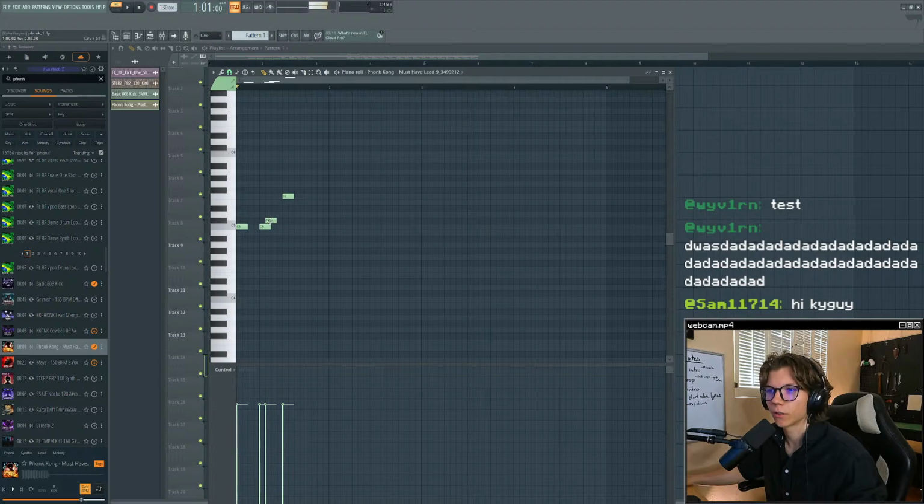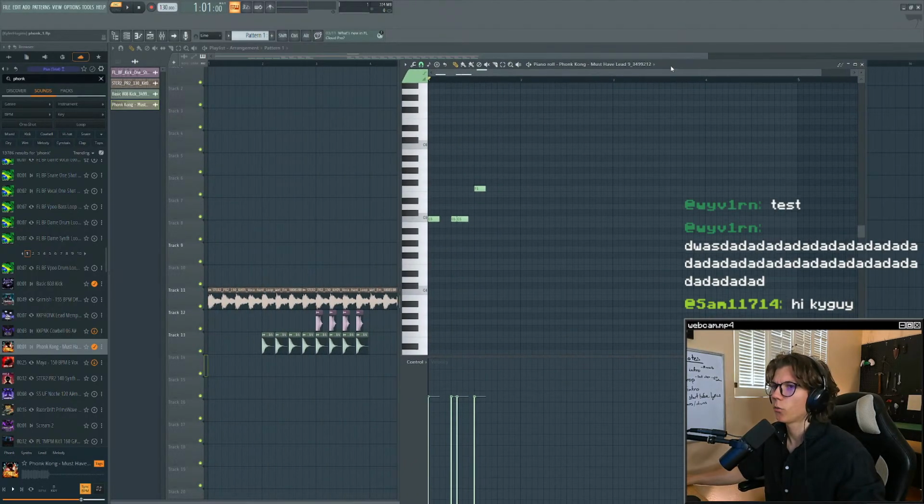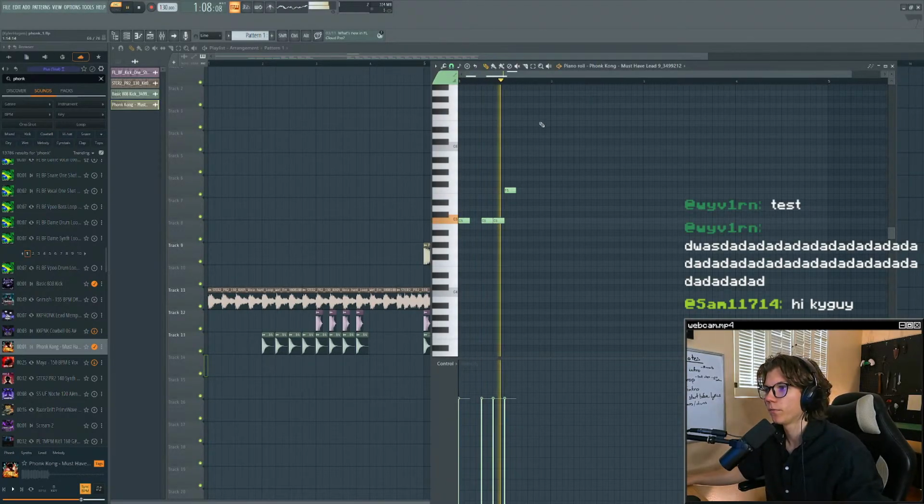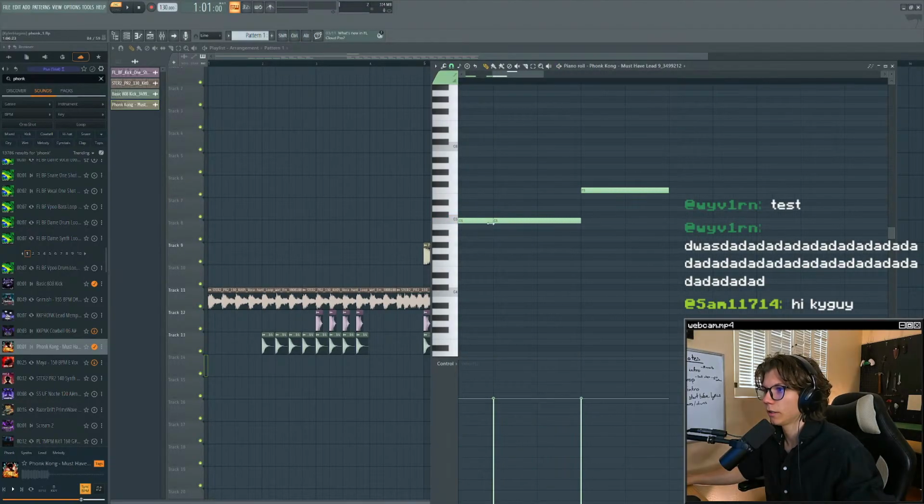Lord have mercy. No. Why does this sound so weird? I can't get it to the point where I like the spacing between these two. It's either too slow or too fast. I think I can.